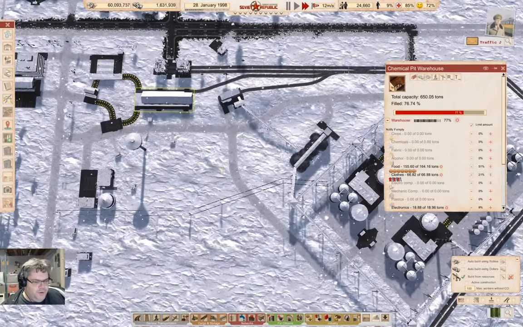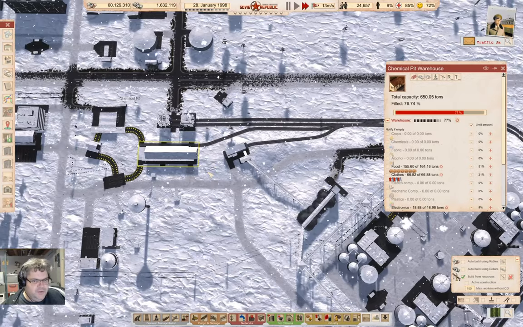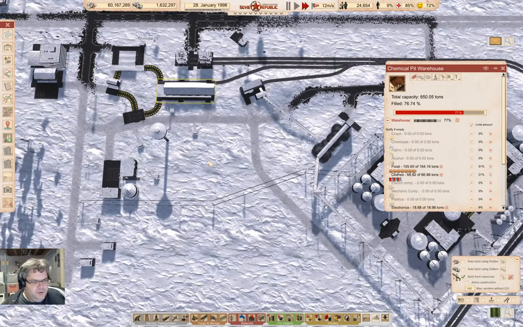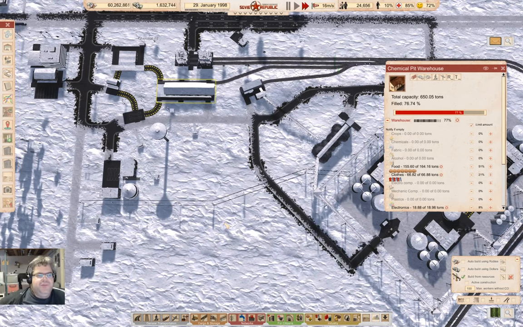Probably put one here. You know, I think you could snake a track through there, put a warehouse here, and that could collect the chemicals. Yeah, or you could put it here. Well, either way, that's going to be a problem for next time.